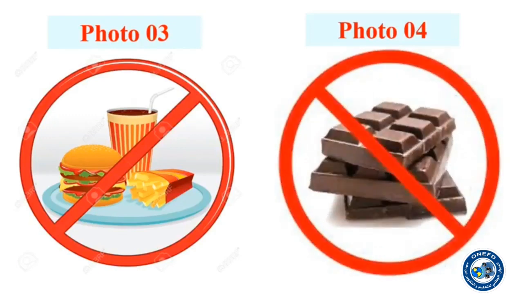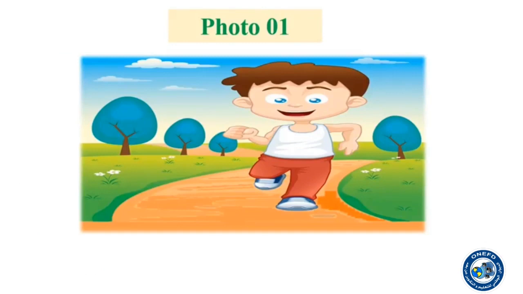Look at photo number 4. There are 3 pieces of sweet brown chocolate. Chocolate is also unhealthy food. If you eat too much chocolate, you may have a toothache. Also, there is a stop sign. So, dear children or dear pupils, you should stop eating chocolate too much. So from these 4 photos, we are going to make orders. Maybe in the affirmative form or in the negative form.